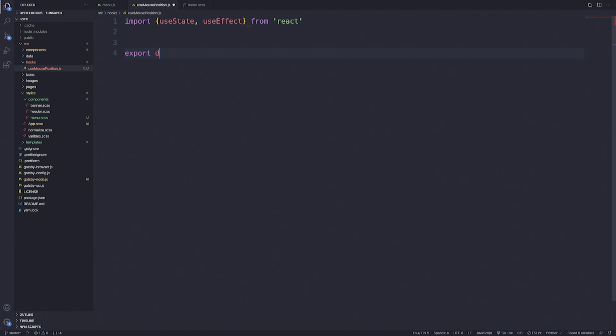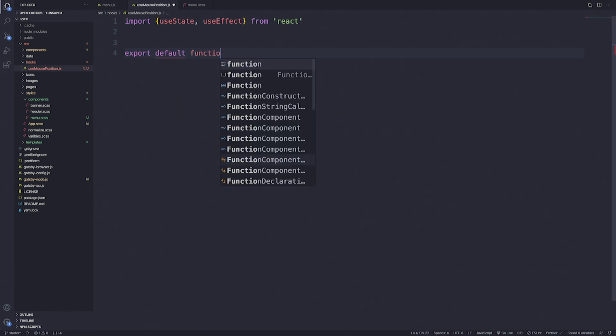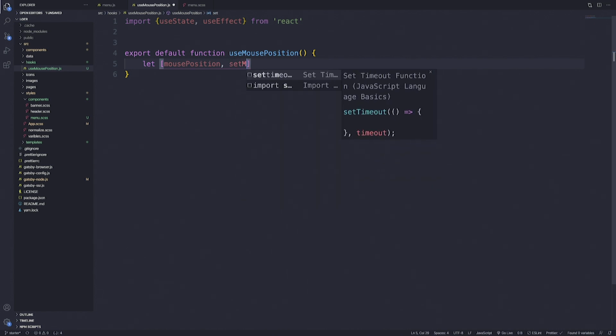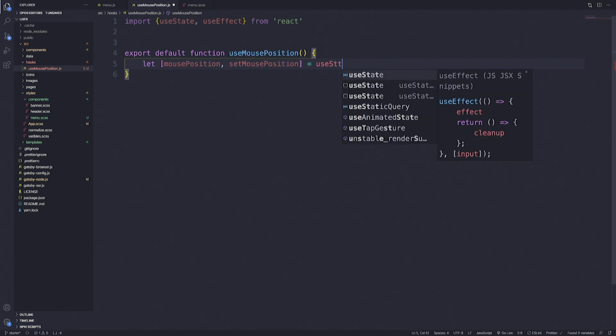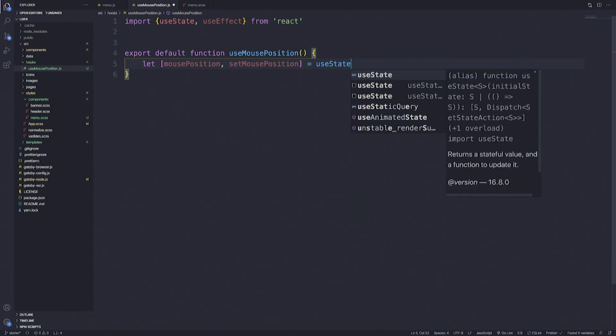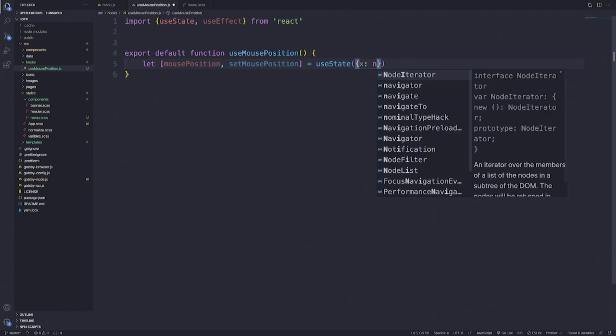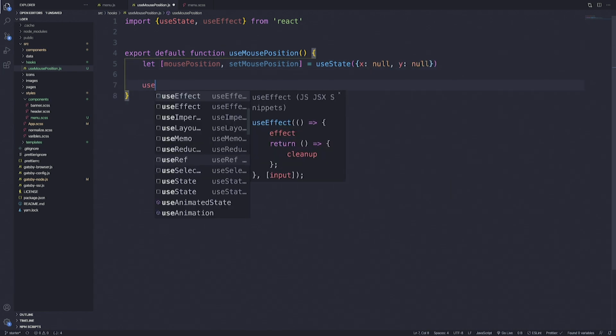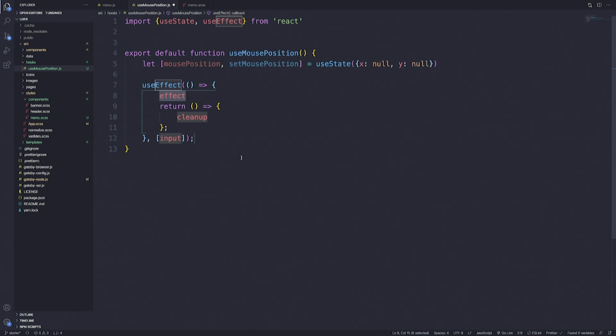And then we're going to say export default function useMousePosition. We're going to say let mousePosition, setMousePosition equal to useState, and we'll say X is set to null and the Y is also set to null. And then we're going to have a useEffect, and this useEffect hook is going to run a function that will update the state of the mouse position.